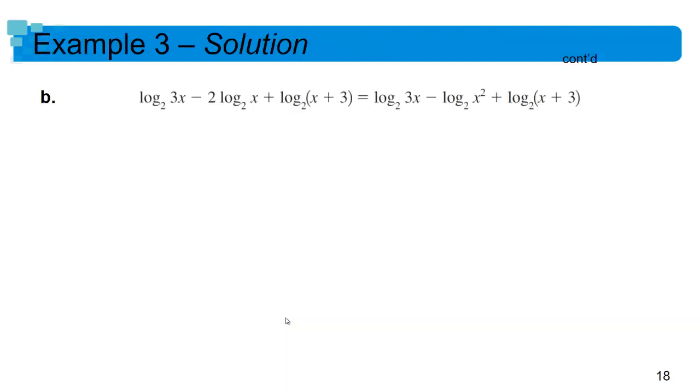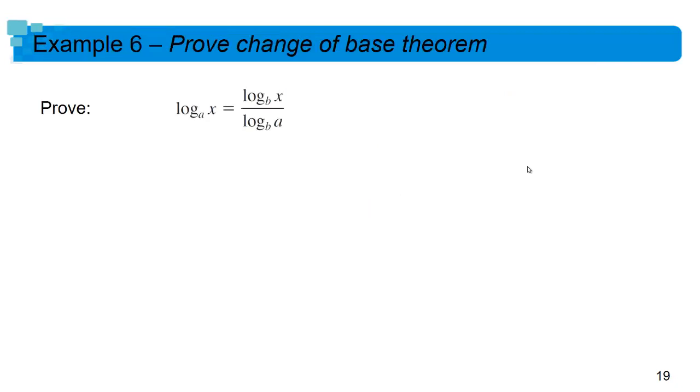Same thing here, a little longer process just because there's a lot more to it, but really it's the same idea, right? The first thing we're going to do is deal with the powers, right? So you always want to do the powers first. Once you have the powers, go through and deal with the addition, right? Which becomes multiplication. And then do subtraction, right? So we have this one minus this, but we have plus this. You see how these two go together with the pluses? That's why they're on top. And then this minus puts it on the bottom. And that's it. I mean, you could obviously reduce. The x's will reduce. But other than that, that's all you got.